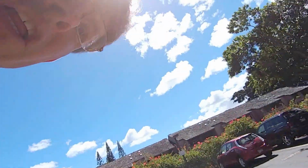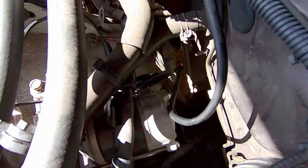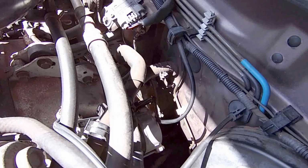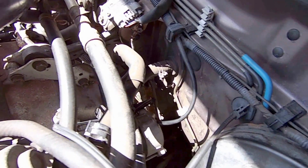This video is for those of you who are having trouble with your car not cranking over. The starter seems to be the issue, or the battery seems to be the issue, but then when you test both of them, they're both fine. And then you test the power when you power up your starter solenoid, which is located in the Subaru right down in this area, and it doesn't have any power when you turn the key into the start position.